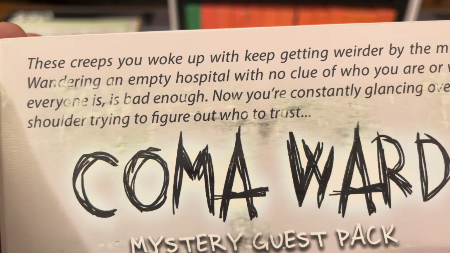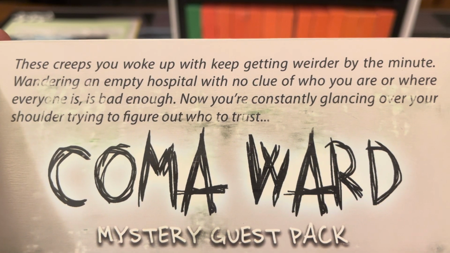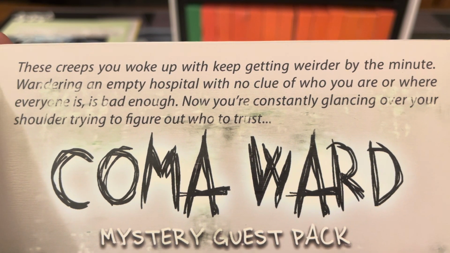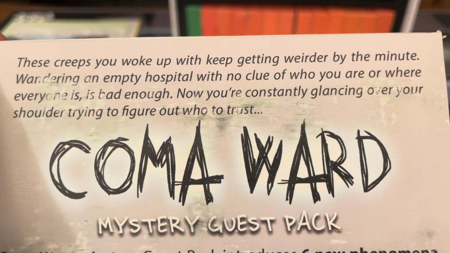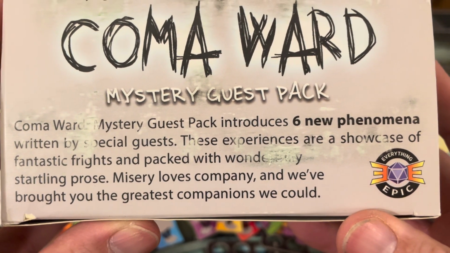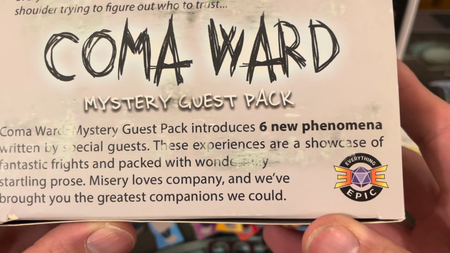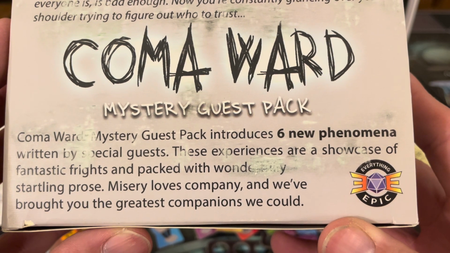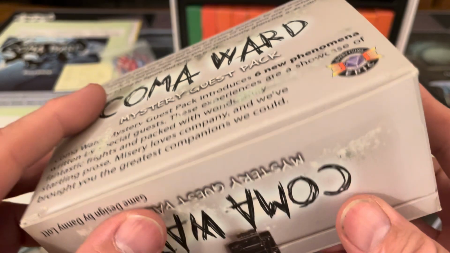It says, these creeps you woke up with keep getting weirder by the minute. Wandering an empty hospital, no clue of who you are or where everyone is bad enough. Now you're consistently glancing over your shoulder, trying to figure out who to trust. Coma Ward Mystery Guest Pack introduces 6 new phenomena written by special guests. These experiences are a showcase of fantastic frights and packed with wondrous starting prose. Misery loves company, and we brought you the greatest companions we could.